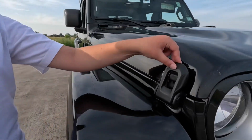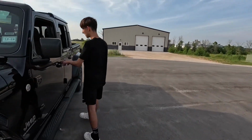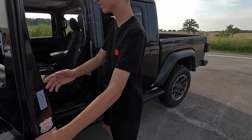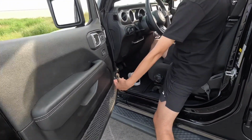You see this over here? Fun fact. Come check this out. So normally in a lot of cars, you open the door, if you want to get the hood open, go in here and there's usually something down here, maybe in here.